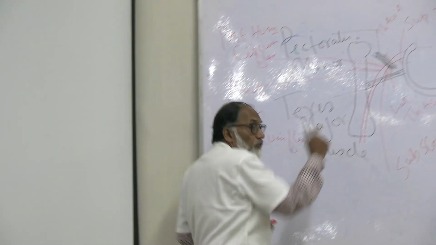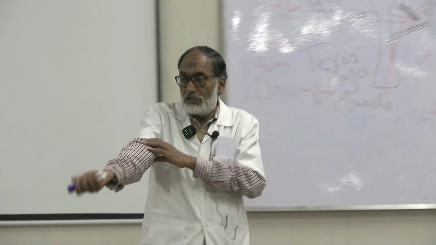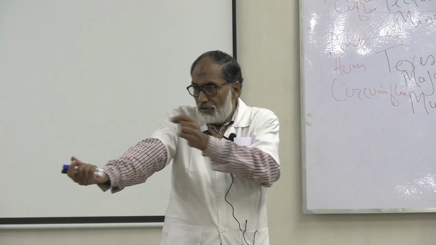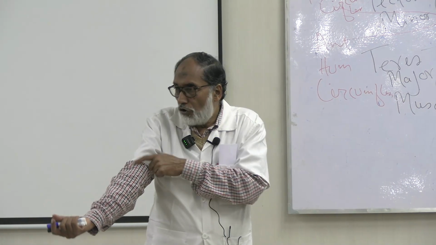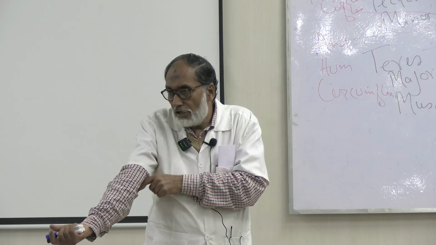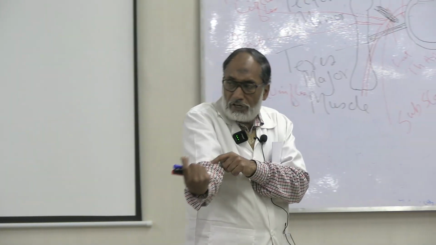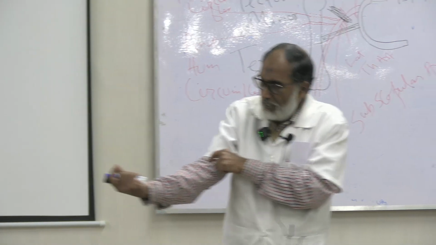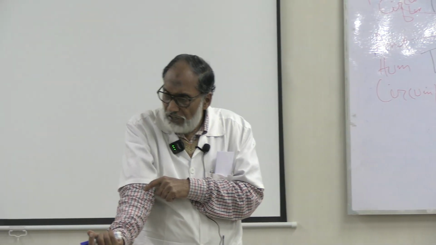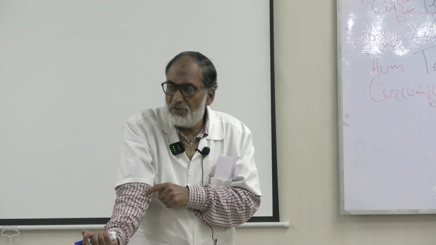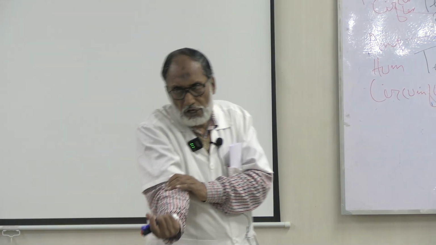Here, you should know the relations at the cubital fossa. Mnemonic: tendon, artery and nerve from lateral to medial. This is the tendon of the biceps brachii. So first you will get the tendon of the biceps brachii. Just medial to it, the artery, that is the brachial artery, and then the nerve, that is the median nerve. There are three important structures at the cubital fossa.